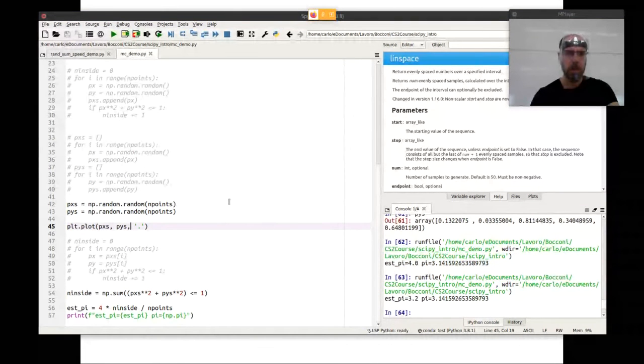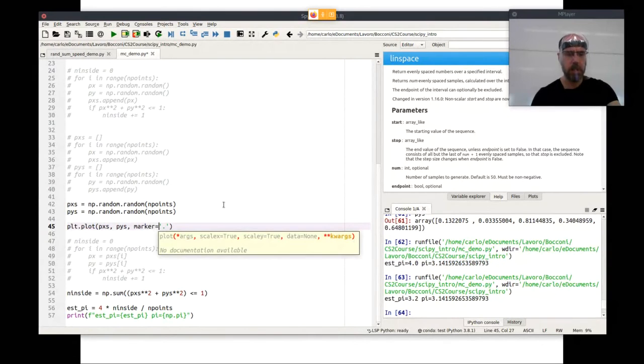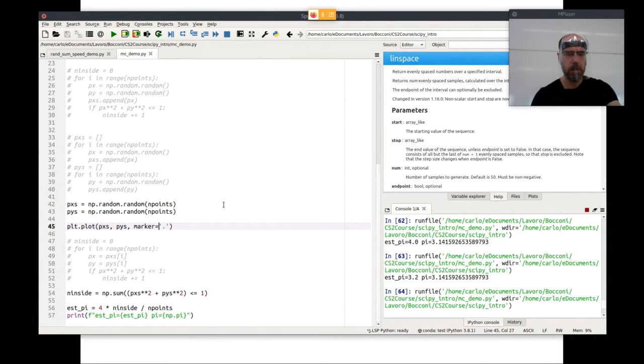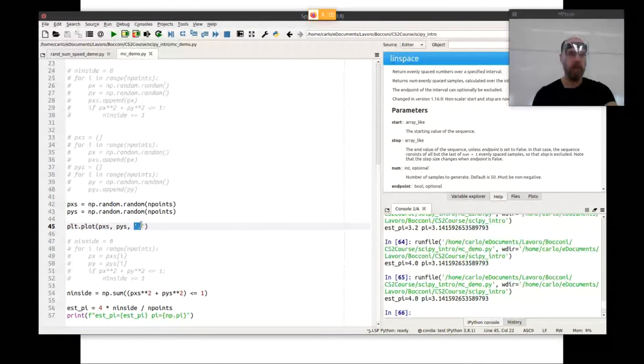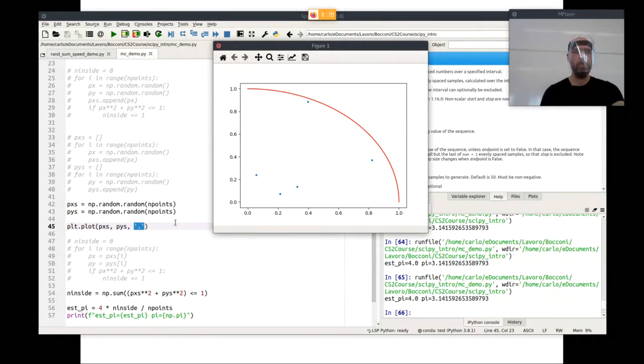I'm not sure, this has probably changed. Okay, so it used to be equivalent. Now it's not anymore, apparently. It's annoying. Anyway, so just without marker, just do this. Just write a string with a dot inside, and it uses dots.